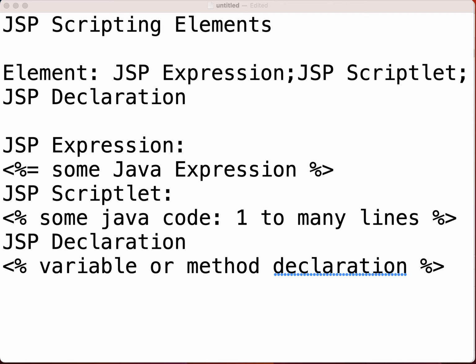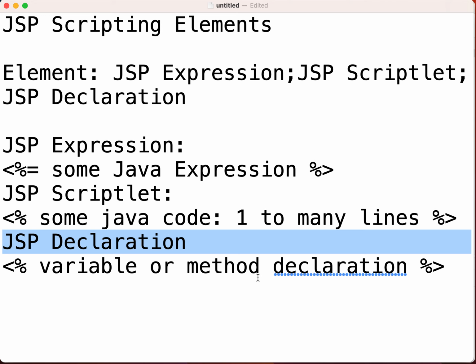And then finally, there is the JSP declaration.